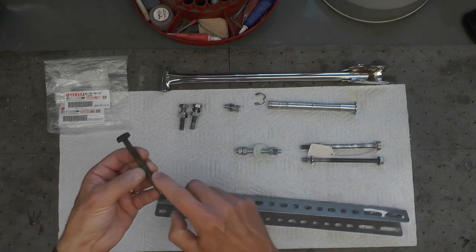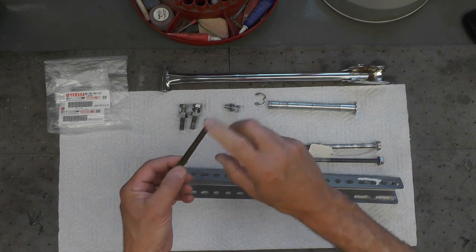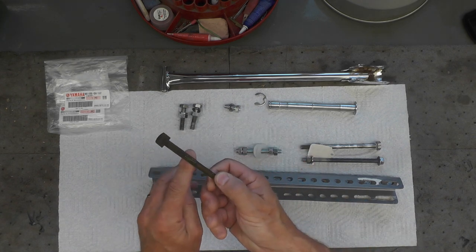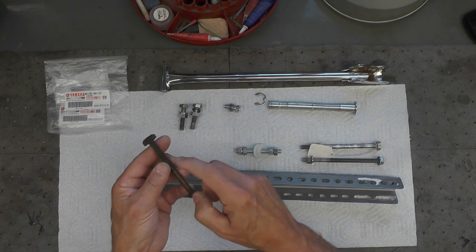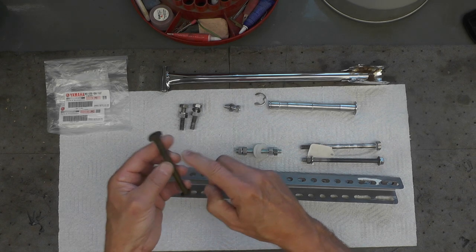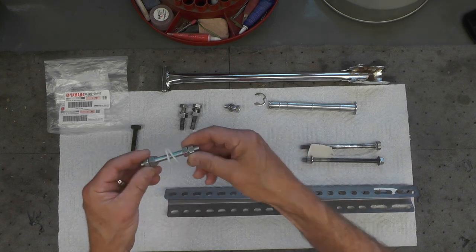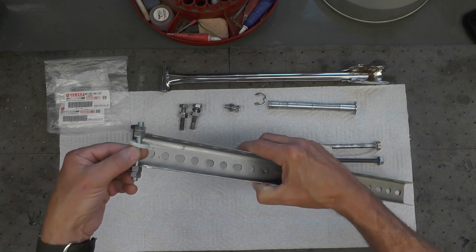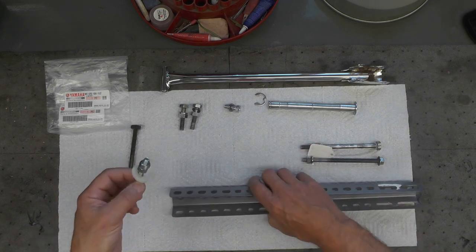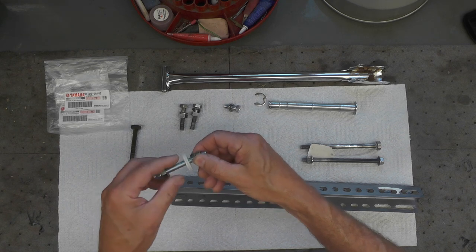So this part from Yamaha, the original part, is no longer available. And I have not been able to locate one yet. I'll find one eventually, probably used, but you can't buy this new from Yamaha anymore. I tried. So what I'm going to do in the meantime is I just rigged up this temporary piece that will go like that, and until I can find the permanent replacement, the right correct part.